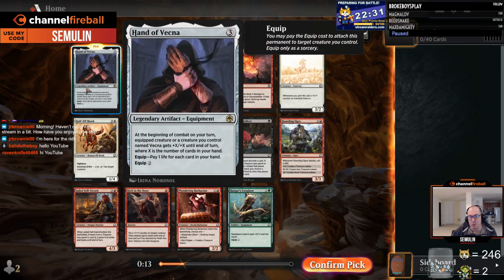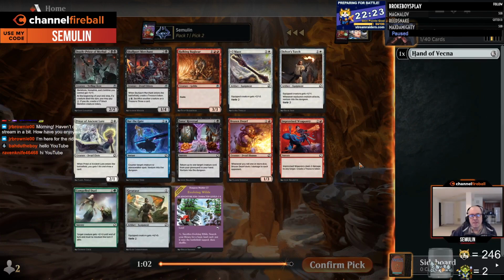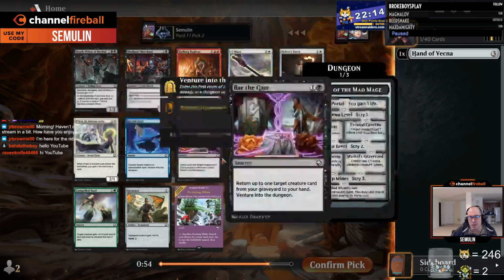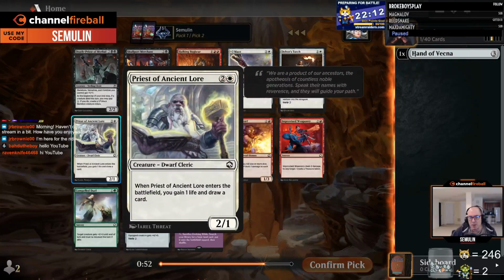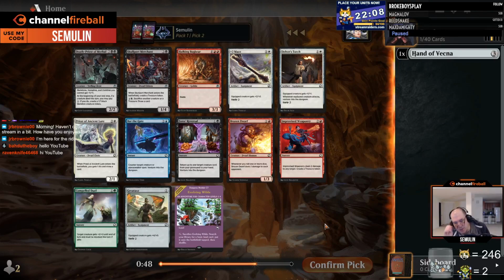It'll probably make me more likely to play 1-drops, like if this wheels, but I don't think it actually will. It's fine on 2s. So looking at this, I'm a little more interested in something like the Hulking Bugbear than the Priest or the Death Priest or these. And then I see this Evolving Wilds and I'm like, you know, we could just take that. I do love having good mana.